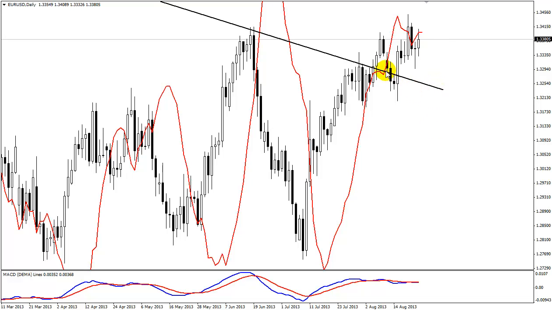You can also see here the three drives pattern: the first drive, the second drive, and this point here is the intersection of the 161.8 extension of this first drive and the 127 extension of this second drive. So we must pay attention that we have warning signs for the bulls pointing out that some retracement can come.